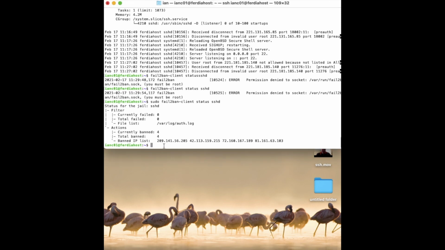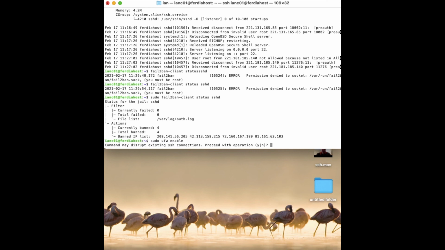Now basically the last thing that we want to do is just make sure that our firewall is enabled. It'll tell you that the command may disrupt existing SSH connections, and if you want to proceed with this, but because we've already added the rules to the firewall, we don't have to worry about that.